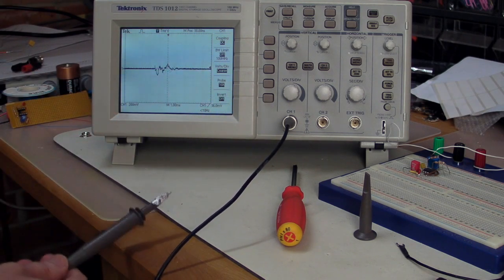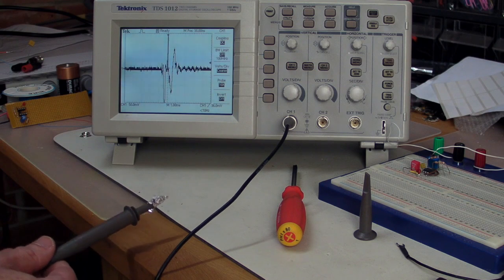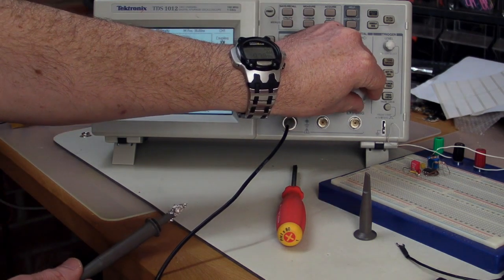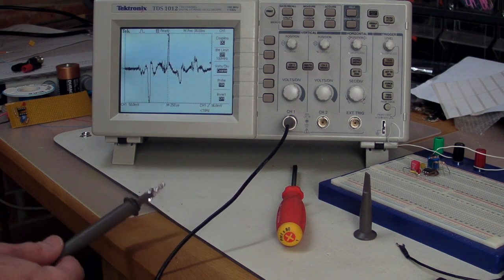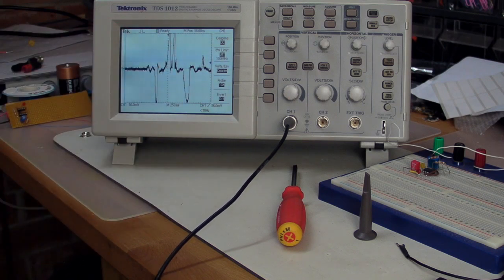We can still get the response, but it's significantly lower amplitude, and it is a different response. Once again, we have the orientation the same, around like that. And as you can see, A, it's changed frequency, and B, it is a different response with multiple transitions, negative and positive.